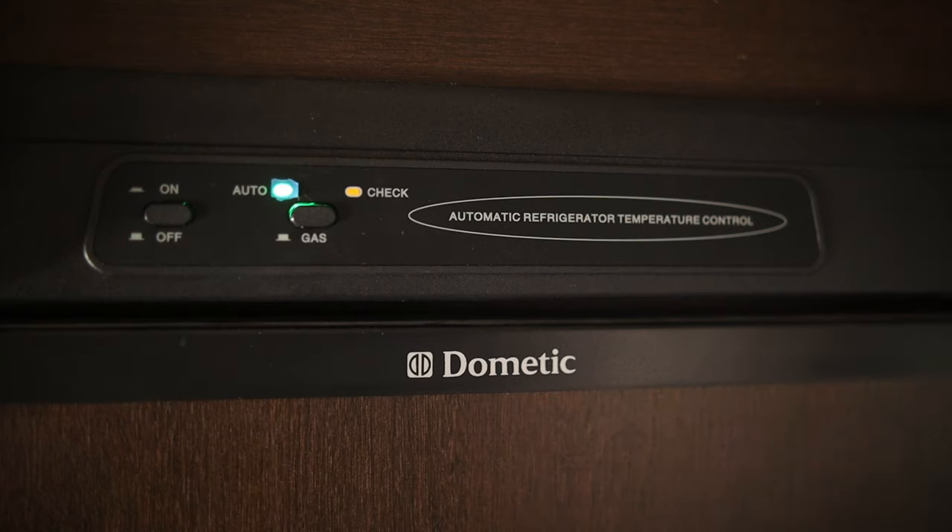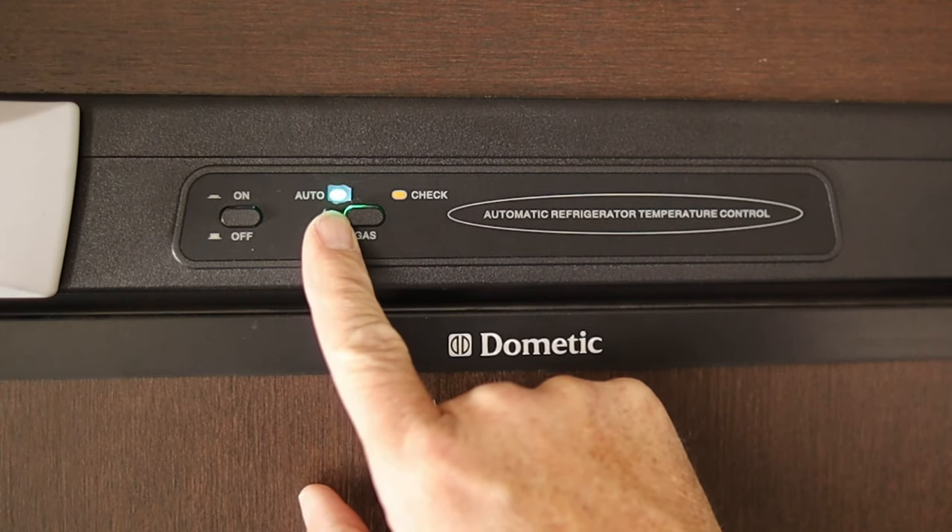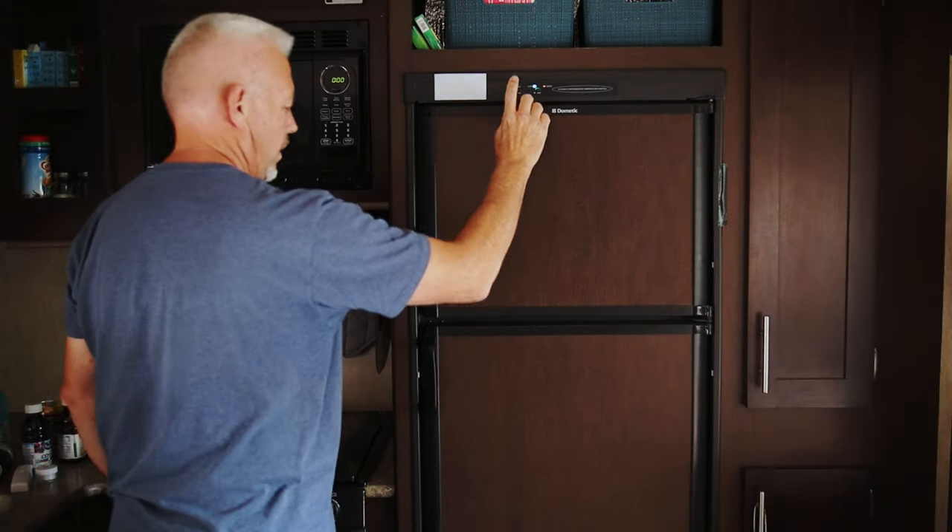I'm inside my camper now and you're going to see my fridge right here. Yours will look similar — maybe a different brand — but the idea is going to be the same across most RV refrigerator brands. The first thing you're going to do is turn on the fridge; you're going to see the on/off button on the eyebrow board, which is the control board on top of the refrigerator or in between the fridge and the freezer. While you're there, look for the mode button for running on gas or automatic. My recommendation is to leave your refrigerator set on automatic mode — when you're unplugged from shore power, it will automatically switch over to propane mode and run on your 12-volt battery.